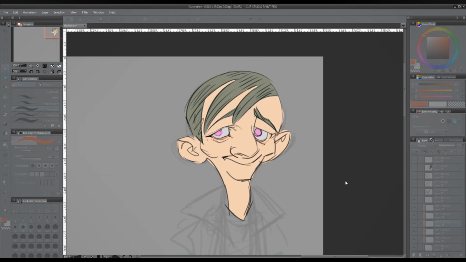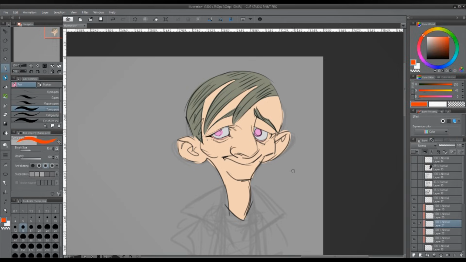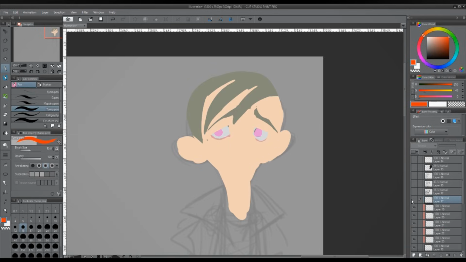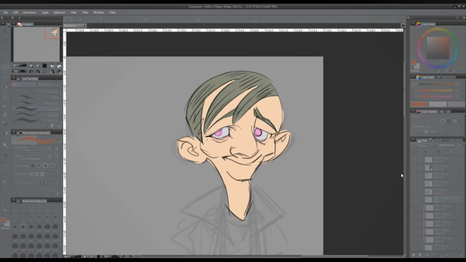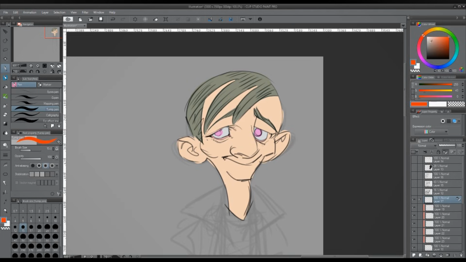So like, oh, the pink on his lower lid, maybe it's a bit more pinkish and a bit less saturated, something like that. Okay, so now I can think about the lines. I want the lines to be colored, so I can color the lines as well. Let's make them maybe this color. Okay, now I've got the lines colored.